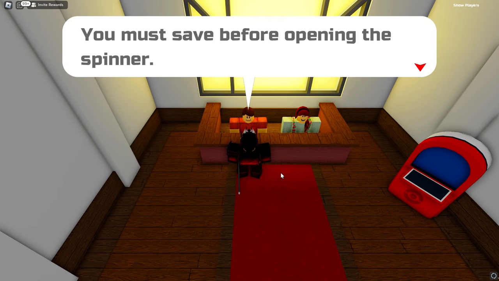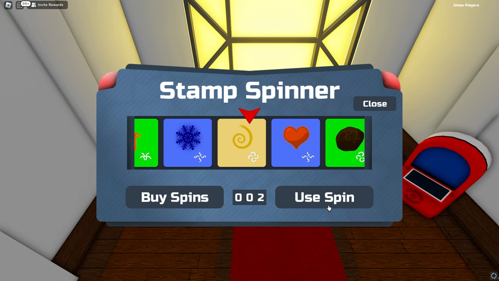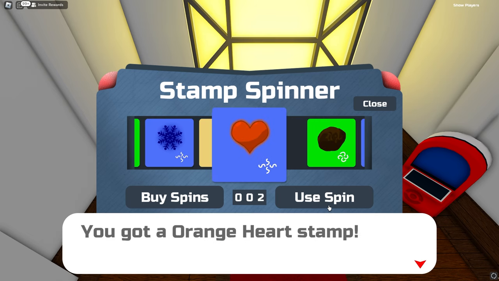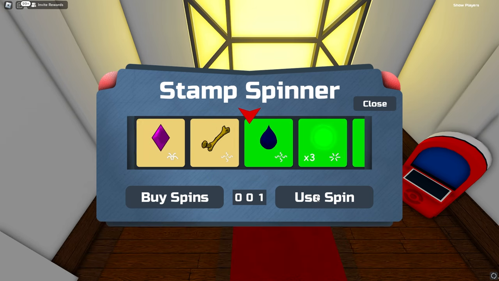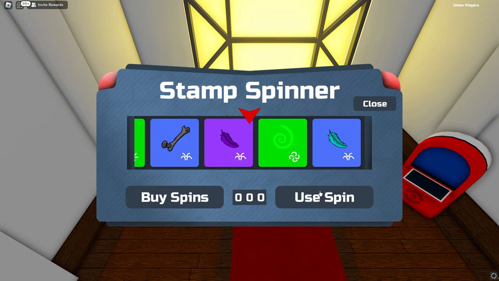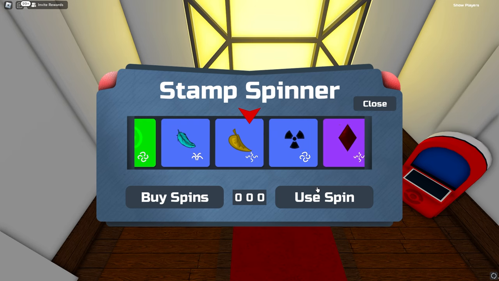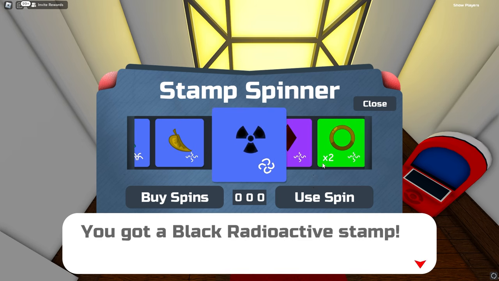Yes, I will. Spin this board. Oh, you know I like gambling. Ah, we almost got the gold one. Okay, you got an orange heart stamp. Come on, come on. Gold, gold, gold. Max win, max win. Come on, max win. Purple, purple. Ah, you've got black radioactive stamp.